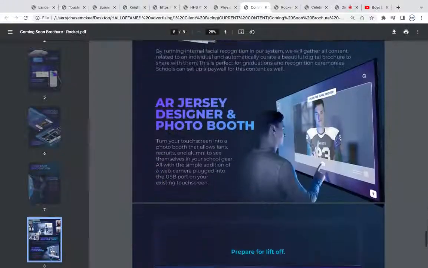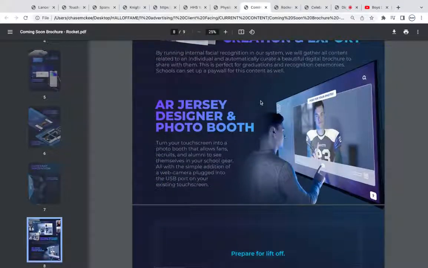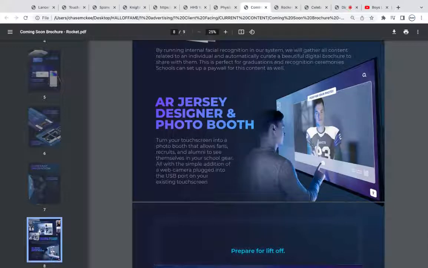And then this one here, that same web camera, you walk up to the screen and you see yourself in the school helmet, jersey, gloves, sticks. Graduation weekend, that could be cap and gown. Of course, that's all branded to you, full body, any sport, any activity, coming soon. I love everything we have right now. I'm even more excited for what's coming in the future, days, weeks, months, years ahead here.